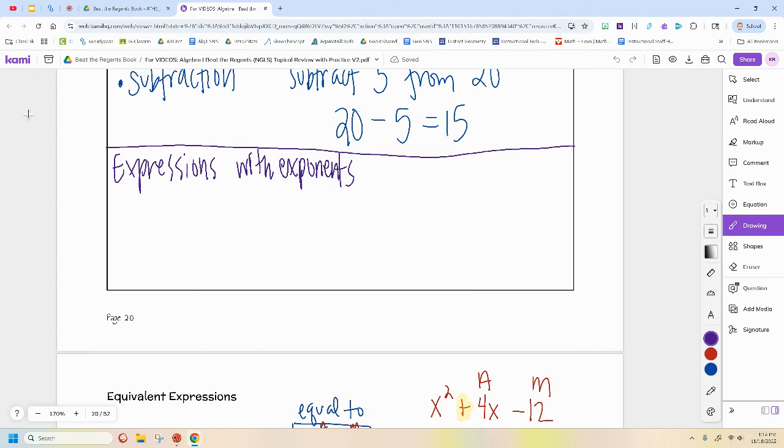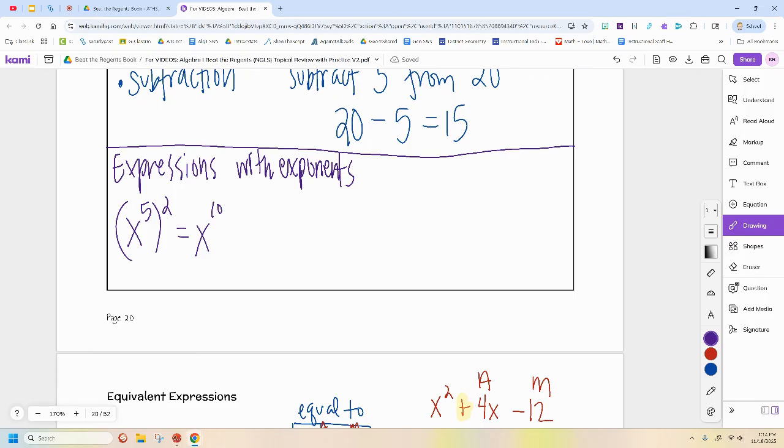Okay, so let's finish up equivalent expressions by talking about expressions with exponents. This is the most challenging of these three because they might do expressions like x to the fifth power squared, which is in terms of x. That one is power to the power, which is x to the 10th. So we can actually put that in and you'll see graphs.